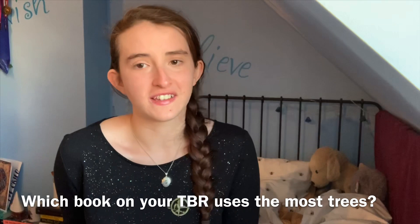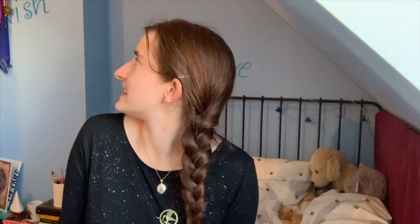Question 7. District 7 specialises in lumber and paper — which book on your TBR uses the most trees? So that's the thickest book. The longest one I haven't read is The Hitchhiker's Guide to the Galaxy, but the trilogy of six — so many many pages. I haven't read it. I kind of haven't thought about it before this year but I think I'd quite like to. It's meant to be very good, a lot of people like it, and someone got it for me so I probably should read it at some point.